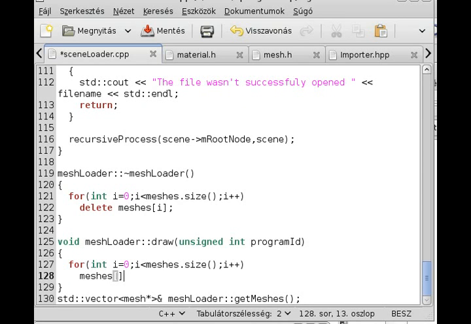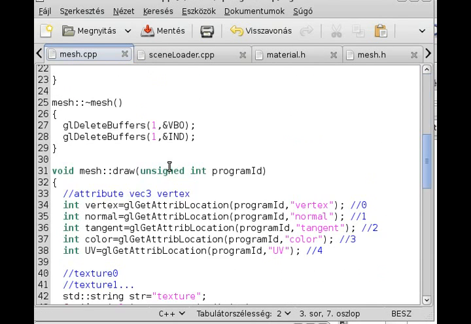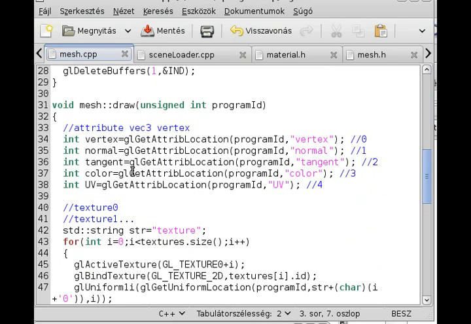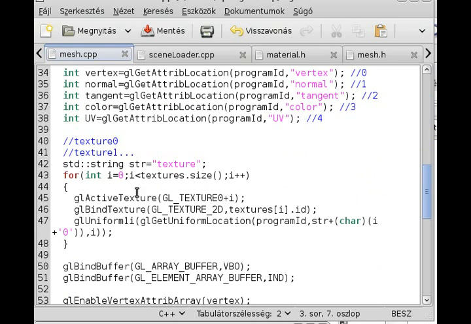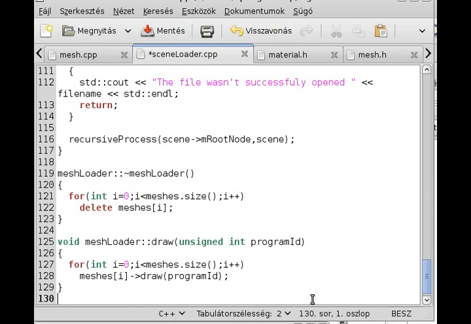So meshes[i], and I just call the draw function with the program ID. If you remember, this draw function will set up all of the vertex buffer properties and just draw the mesh. The getMeshes will just return the meshes.